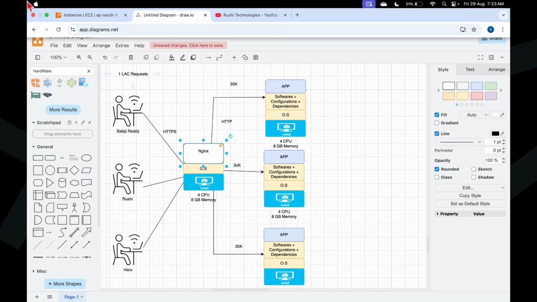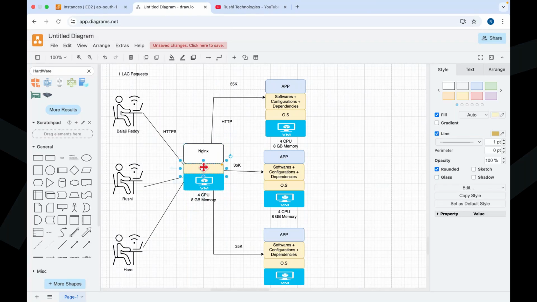Provisioning means creating the required compute to set up this load balancer. They will take care of provisioning, and they will take care of scaling.